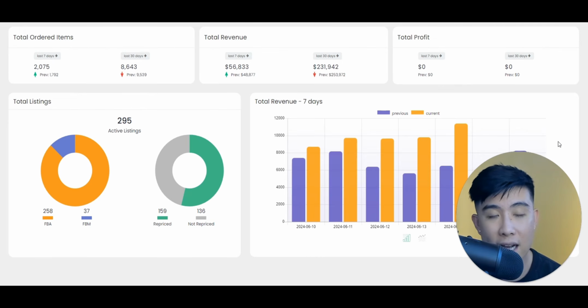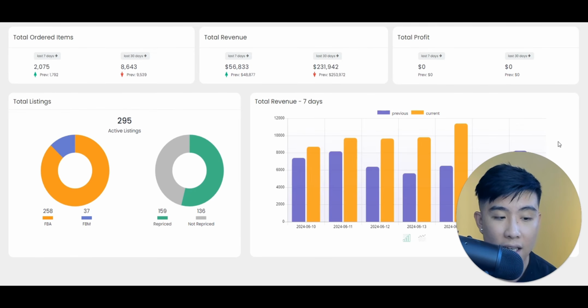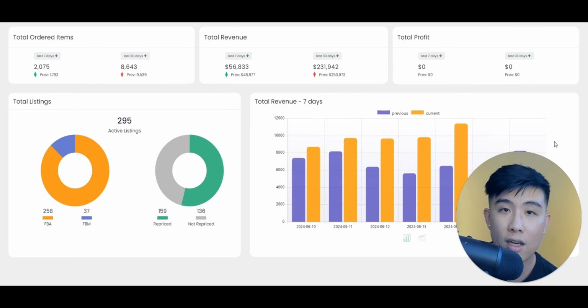So obviously it's very pricey. It's about $500, but over time, because of how many items that I have, it would be too time consuming for me to go into every single item every single day to ensure that I have the best chance at winning the buy box. So that's what SellerSnap or the repricer does. If you're a new seller and you only have, say, like 10 to 50 items that you carry, you could still go in every single day and manually adjust the price to make sure that you're priced competitively. But when you have like 200, 300, even 500 plus items, that becomes a little bit more difficult, a lot more time consuming, and that's when you should really look into repricing.